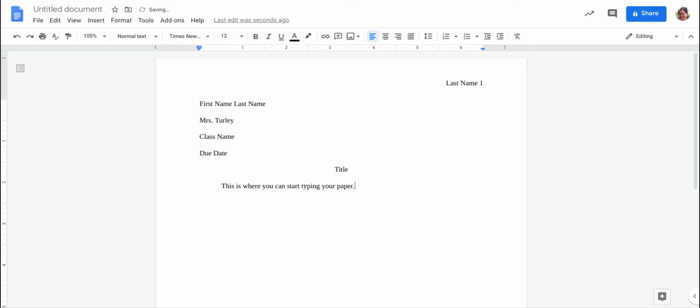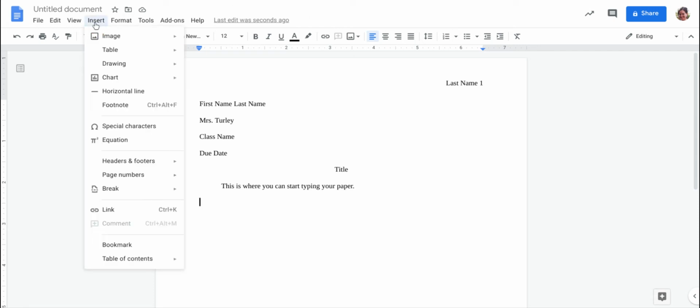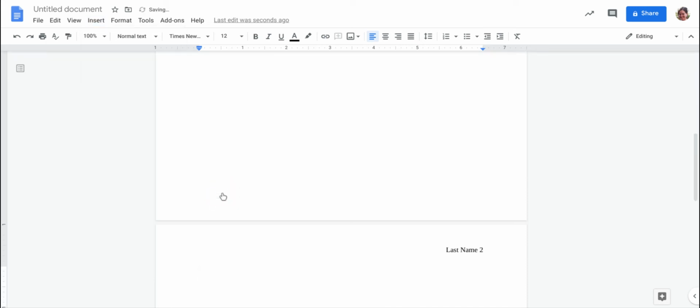Hooray. But let me show you one more trick to insert your works cited page. Because remember, you need to make sure that you have a works cited page so that you can avoid plagiarism. If you hit enter one time after your last line, here's what you're going to do. Insert, break, page break. And what that does is create an invisible line right there that no matter how much you type on here, this will always start on a new page.